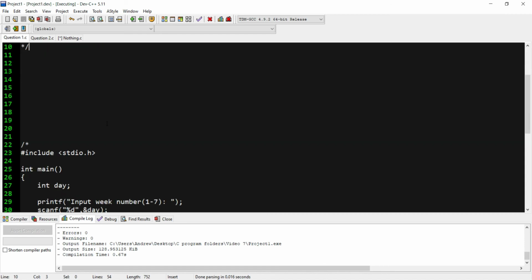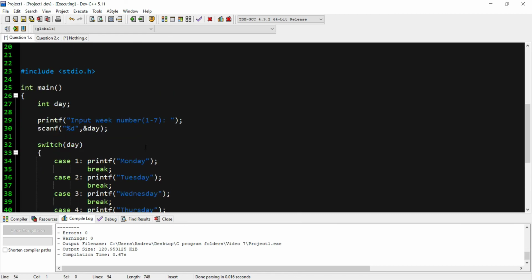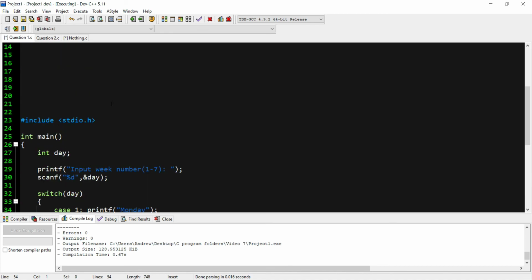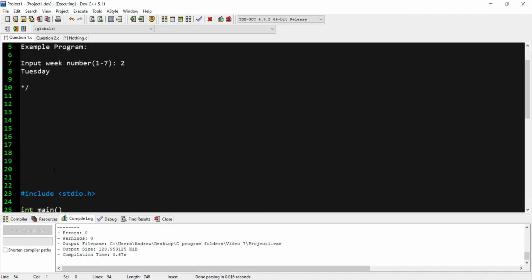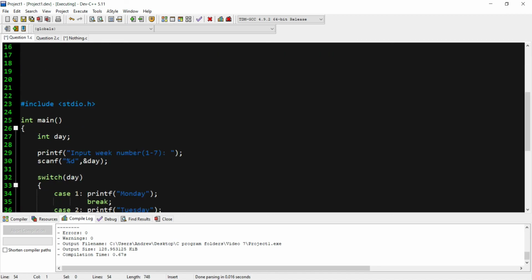Alright, so I'll just get started on this. Let me comment this out real quick. So I went ahead and did this just because the switch statement is a little long. So we'll just go step by step. So I included the directive, wrote the main function. So I did an integer value for day, since we are going to be entering an integer value, and I'm feeding that into the scanf statement.